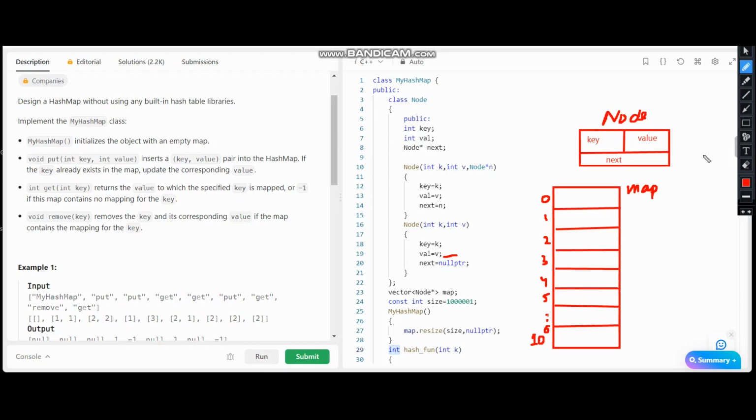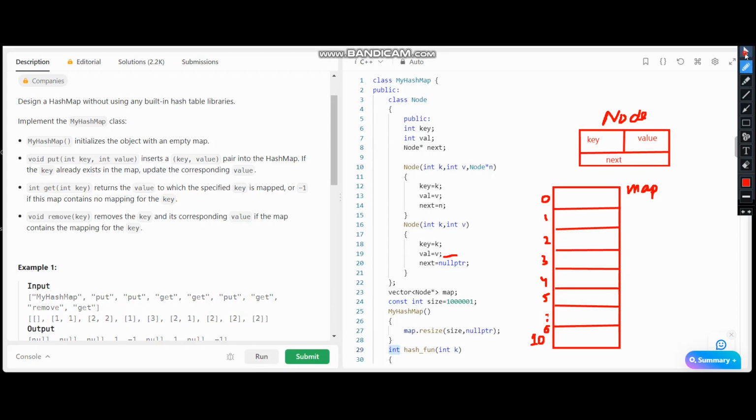The purpose may be to resolve collision in the open hashing concept. Like I have said, it will point to some more nodes when there is a case of collisions. So there is a next pointer also, and these are basically the two constructors, right?